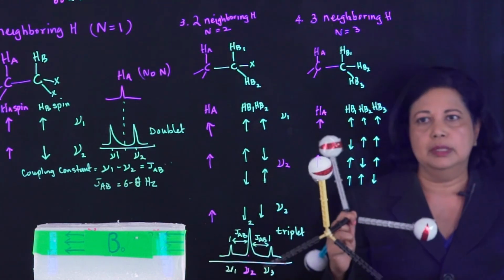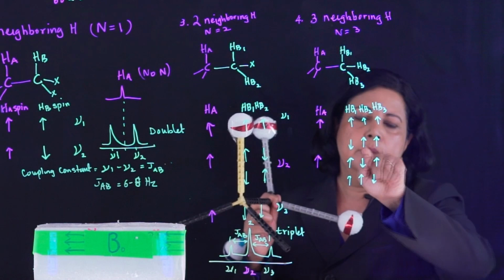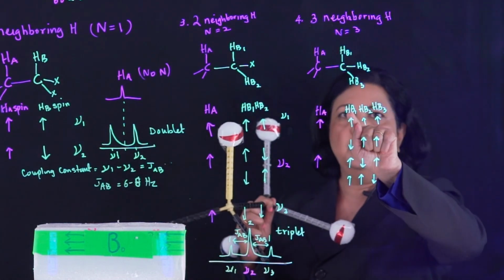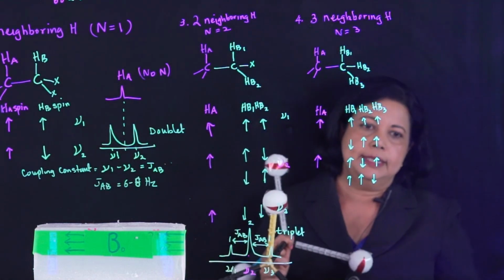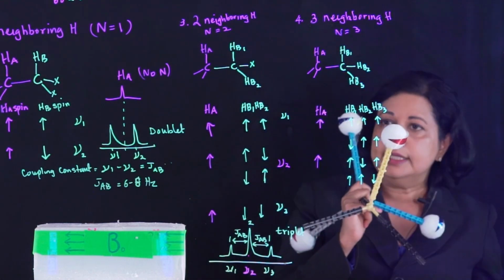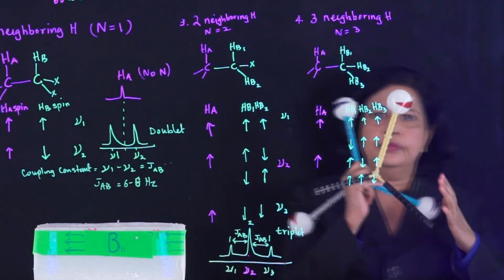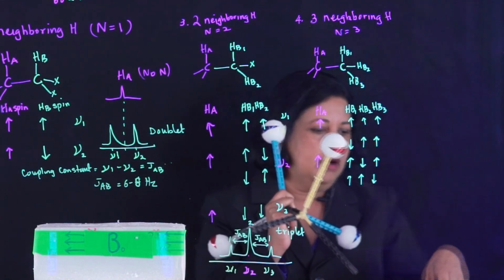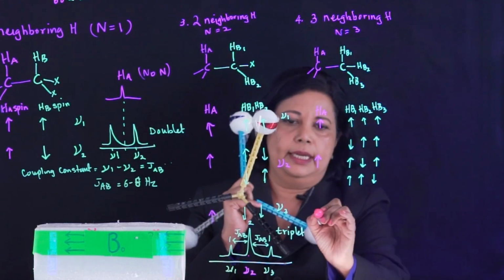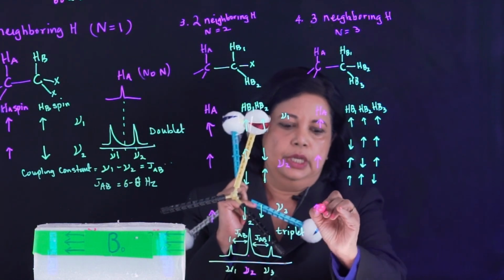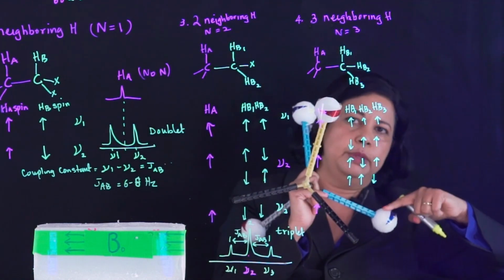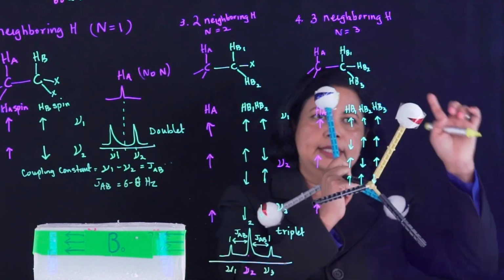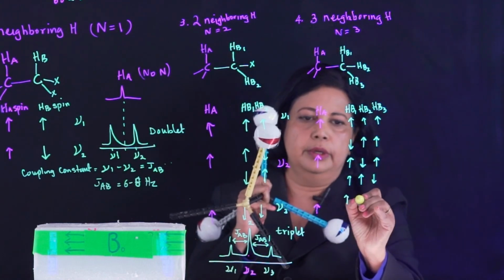What else is possible? Well, we only flipped one. What about if we flip two of them? Let's see what would happen if HB1 and HB2 are opposite. So let's look at a situation where you can have two of them flipped, creating an opposite field. So if HA is spinning in this direction, you can have HB1 and HB2 be in the opposite direction and HB3 be in the same direction. That's one scenario.